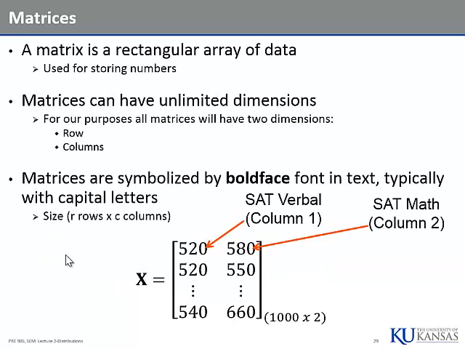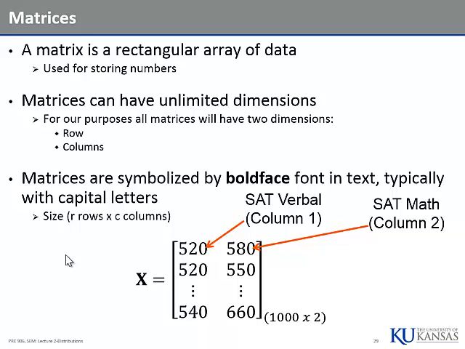This is a matrix. A matrix is a rectangular array of data. All it is is a box of numbers. Rectangular is an odd term because we typically think of a rectangle having two dimensions, like rows and columns or length and width. But technically speaking, it can have volume. We could have 3, we could have 4, we could have all sorts of weird data. But for us today, we're having two dimensions, a row and a column. That's it. So we'll have a two-dimensional array of data.